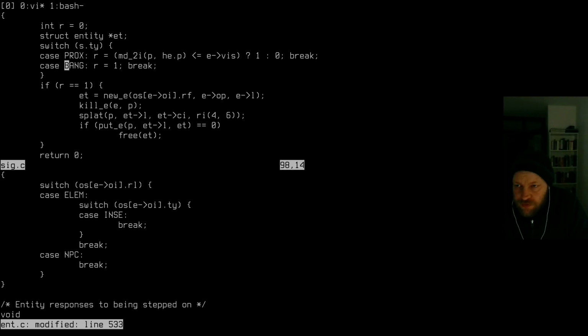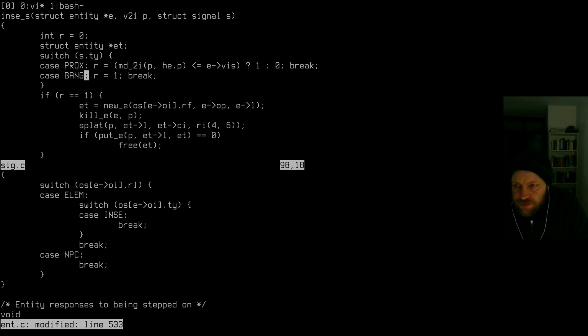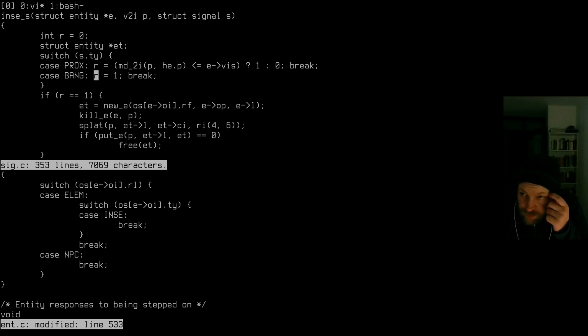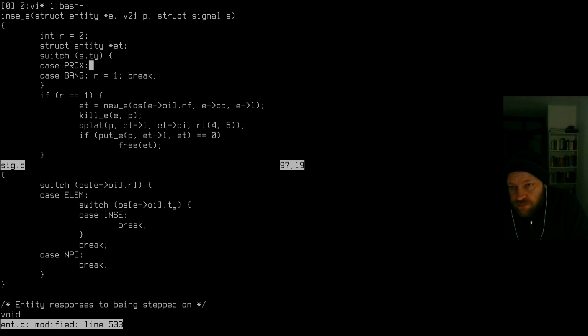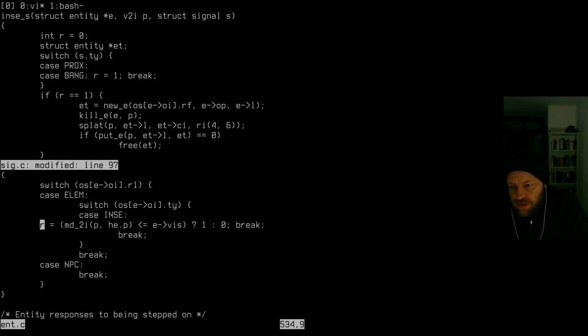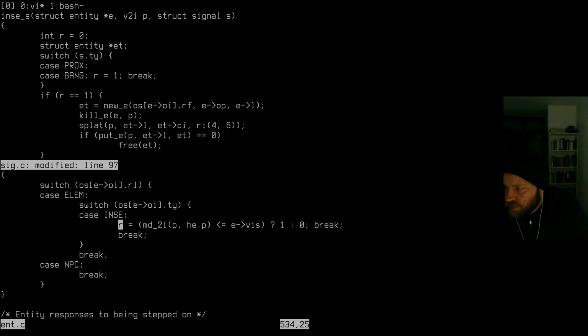That's because it also can receive this bang signal, which, if you know Pure Data or MSP, that's the same idea. These bang signals. Pure Data, not Pulse Audio.